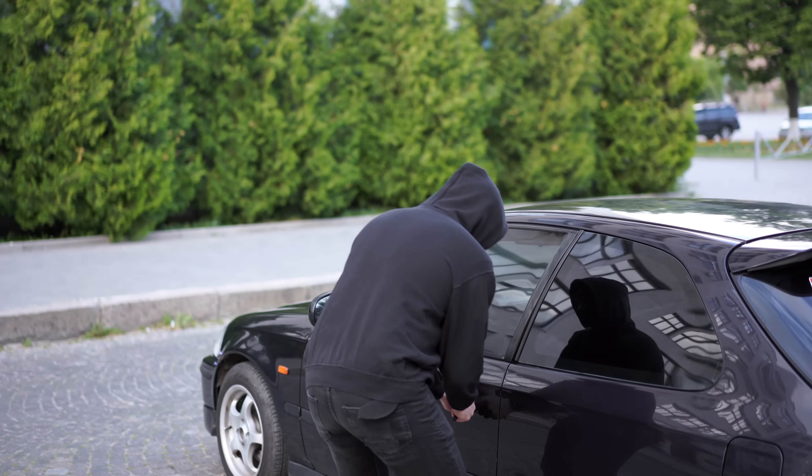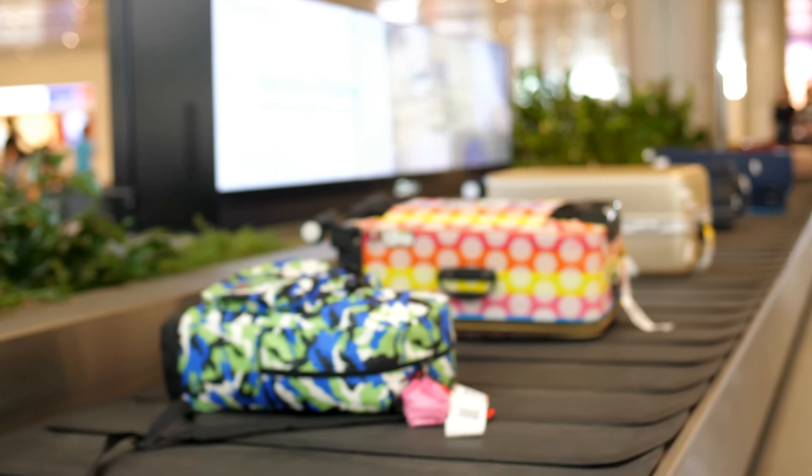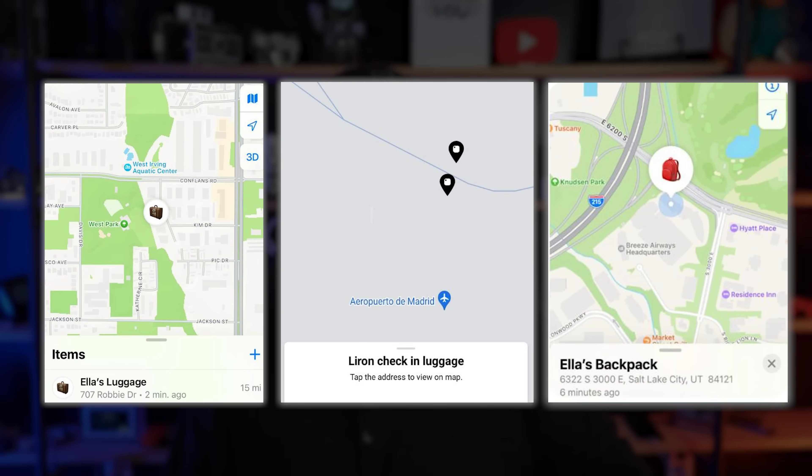To be clear, there is a real danger of a stalker or thieves using the Apple AirTag or Tile Tracker to track their victims. Be aware of any rogue trackers around you. If you find one, do not drive home — drive to your local police station and let them handle it. When it comes to tracking lost luggage at an airport, both the AirTag and Tile work really well. I've had my luggage lost three times by airlines, and in all three cases I could tell them exactly where the bags were. However, when it comes to tracking a car, both are poor for real-time tracking, though the AirTag will do a better job when the car is parked.